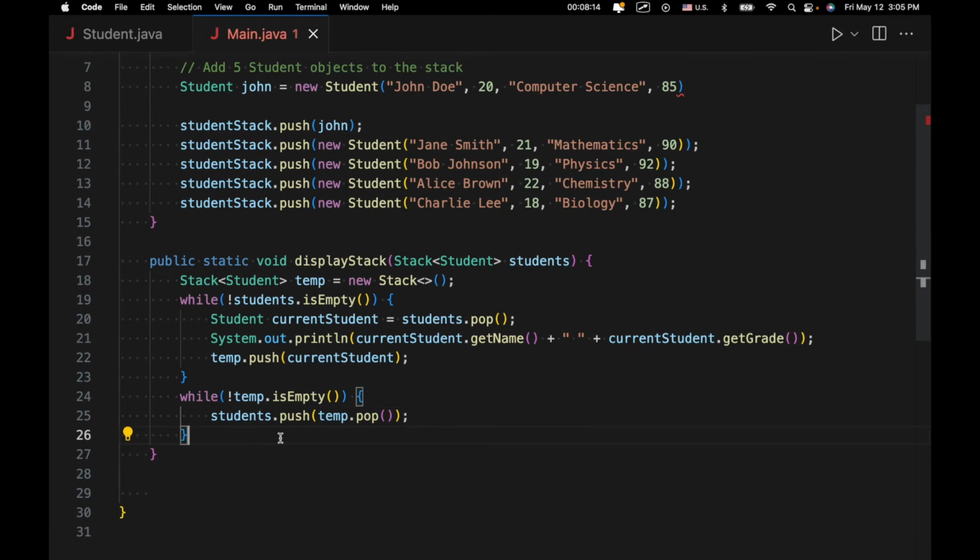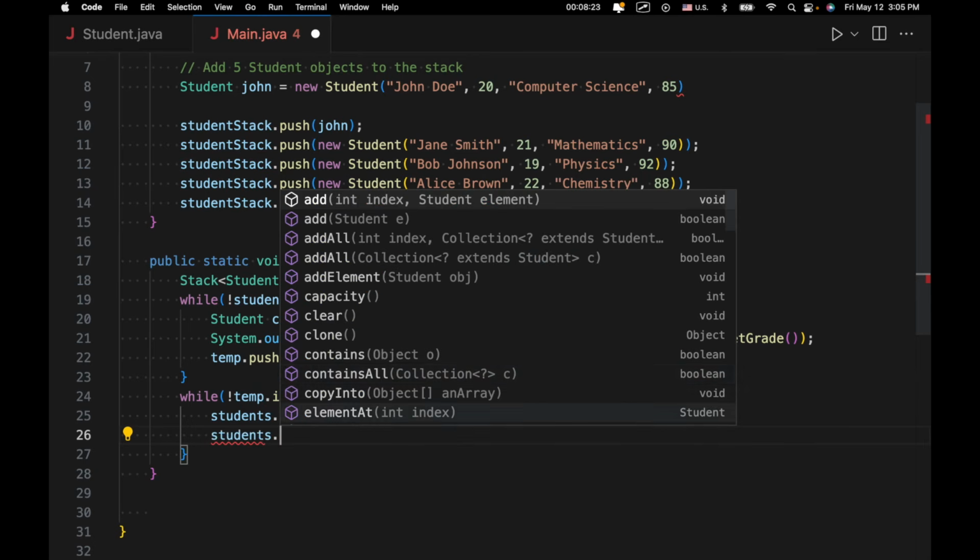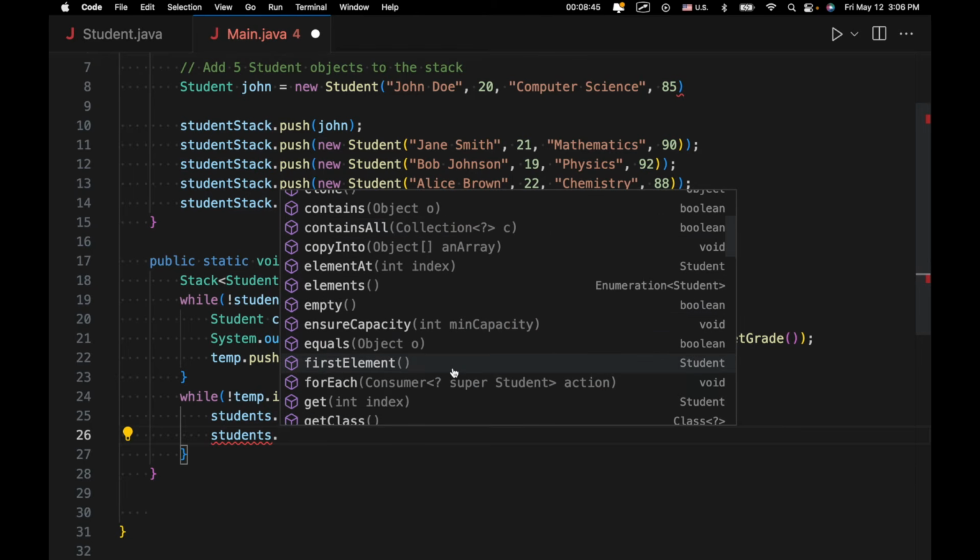Okay. I don't really know what the error was there, but sometimes weird things happen, and part of it could be Visual Studio Code, or Visual Studio. What I will say is that, as we kind of saw right here, if we just kind of look at the other methods here, there are obviously a lot of methods that can be used with stacks in Java, but oftentimes the questions that involve stacks will tell you that you can only use 3 methods, which are isEmpty, push, and pop. So I would make sure and absolutely try to focus on using those methods unless you have no other choice. And even then, most of these questions should be done just using pop, push, and isEmpty.